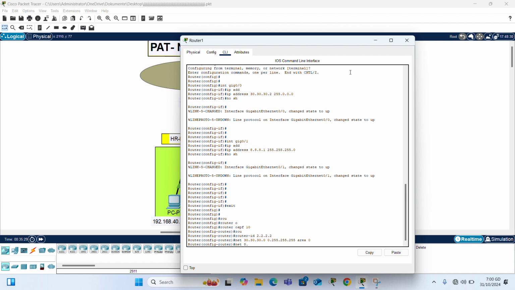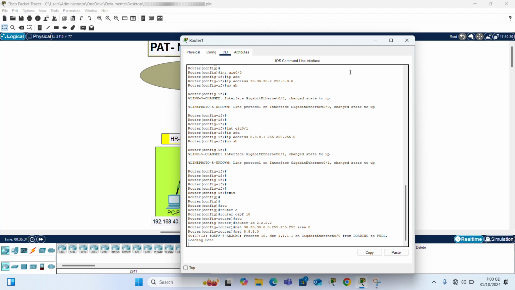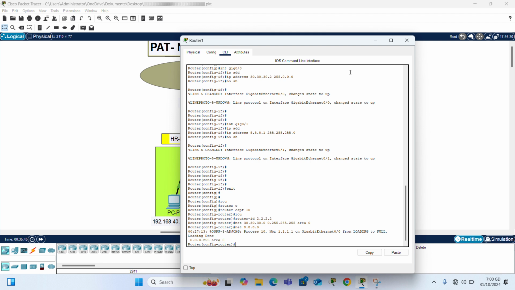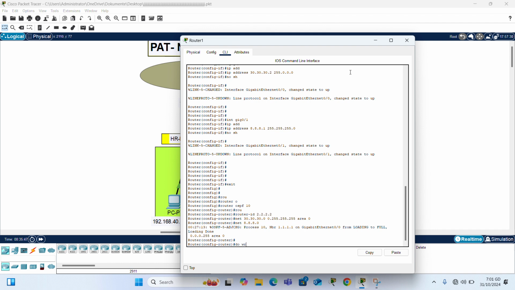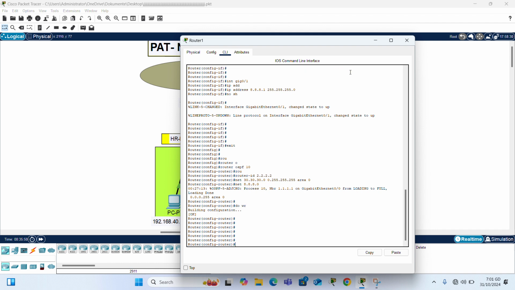Network 8.8.8.0, 0.0.0.255, area 0, and then save your configuration. Now we have finished configuring IP addresses on the routers and hosts, and configuring the routing protocol, OSPF.